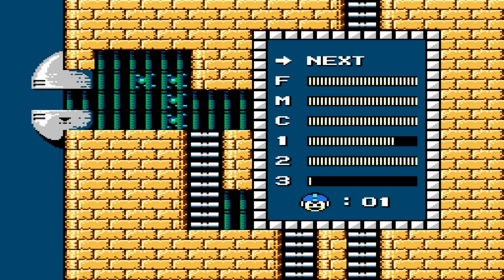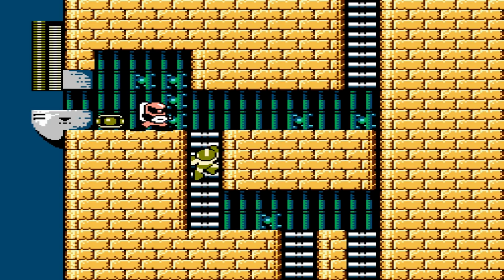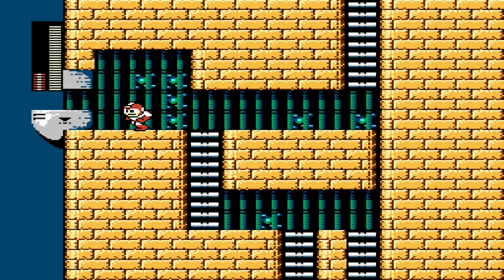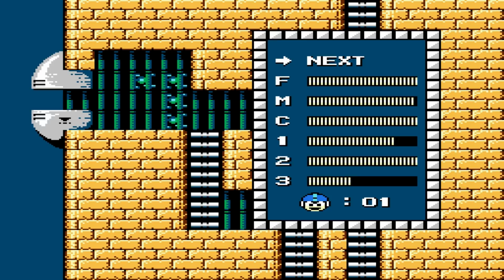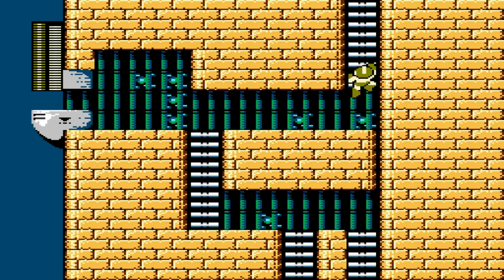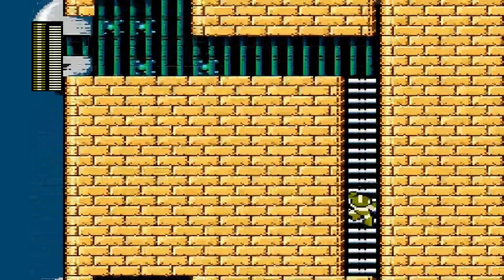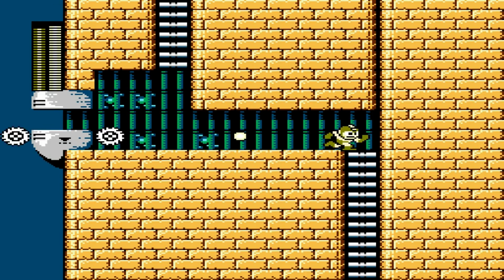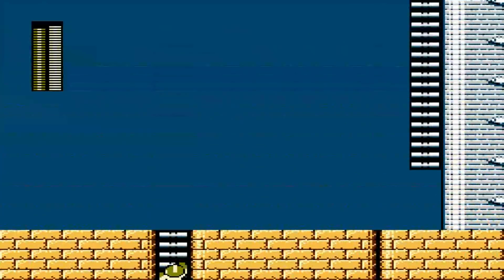A little annoying enemy placement here, but that's what the Metal Blade is for. We're going to charge up item number 3 just in case, because there is a section where, well, actually, I'm going to need item number 1 for that. You'll see in just a little bit. Aha, I avoided it. Oh yeah, it's this section up ahead. I thought I could avoid that. I probably should have waited until it went to the other side completely.